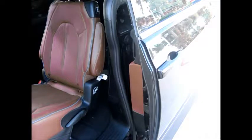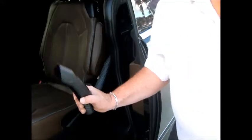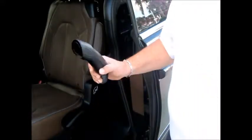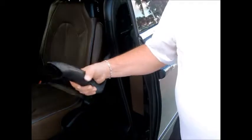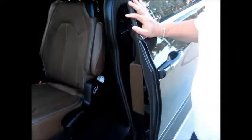Also available in the 2017 Pacifica is the Ridgid vacuum cleaner. It extends out — it's actually built in. One of the differences between this and any other vacuum cleaner installed in a minivan is that once you're done with it, all you do is release it and it puts itself back in.